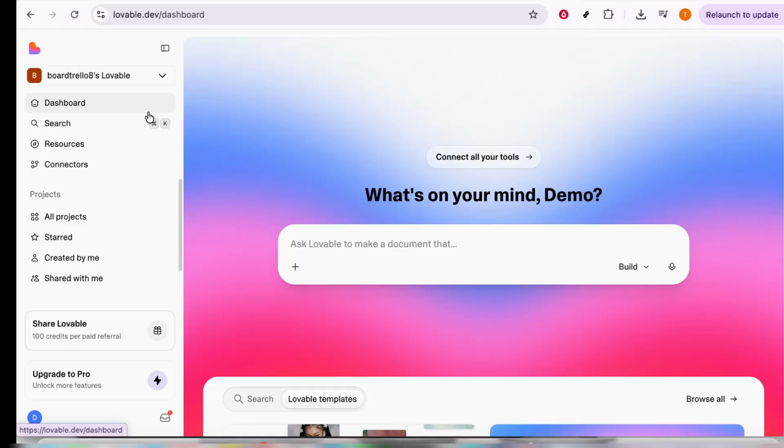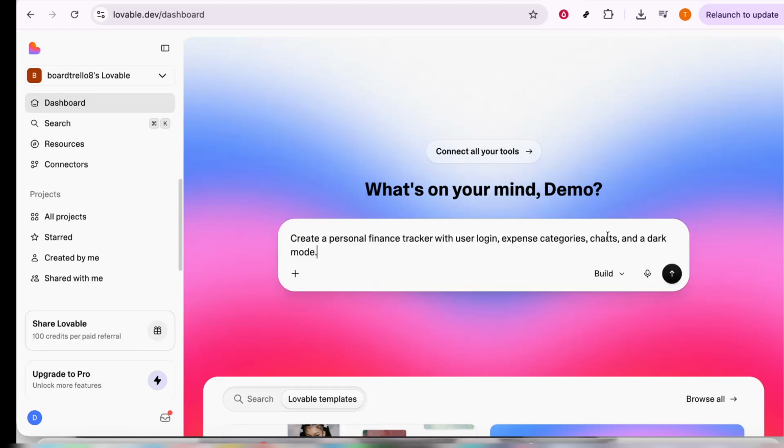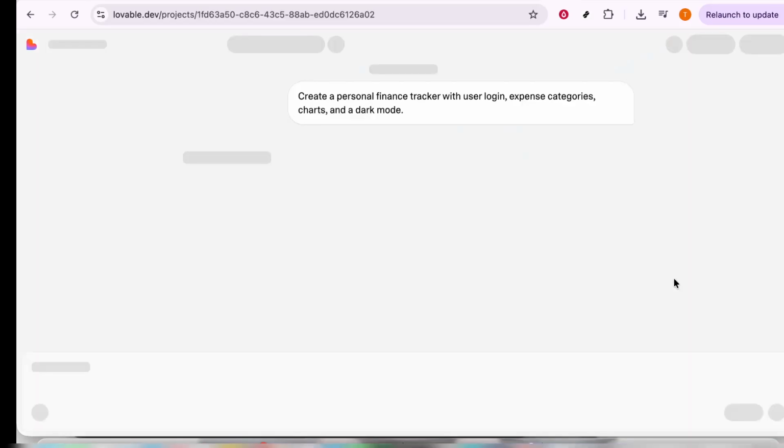The more specific and organized your description is, the easier it will be for Lovable to understand your idea and turn it into a useful starting project. In that prompt box, describe the app or website you want to create. Try to explain the core purpose of the project and include the main features you want from the beginning. For example, instead of writing something very short and vague, it helps to mention what the product does and what kind of experience you want users to have.